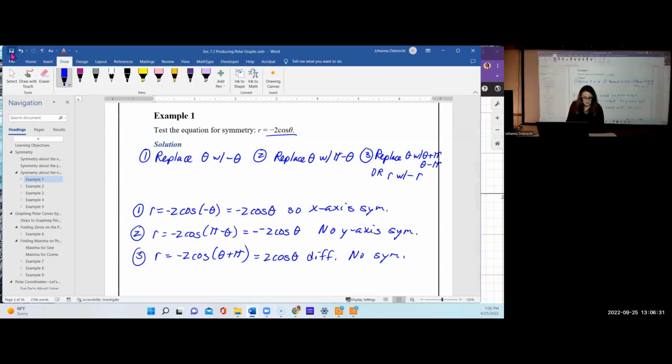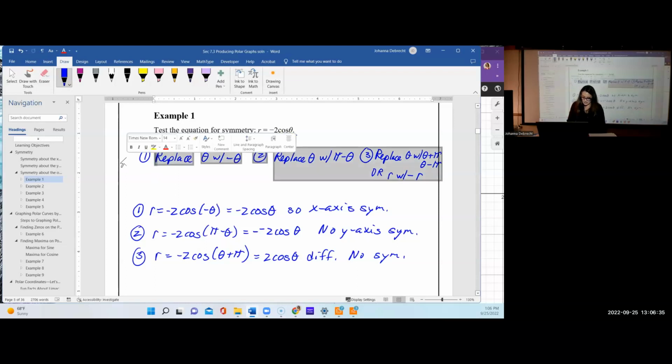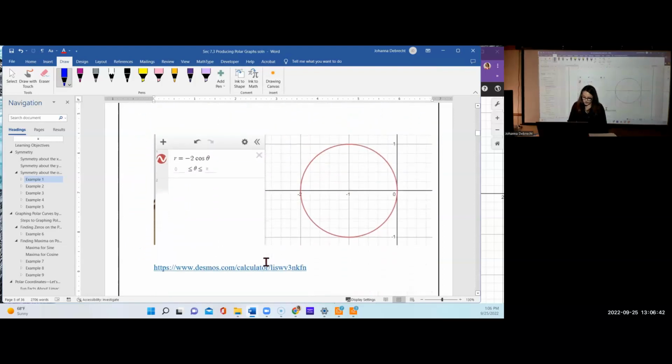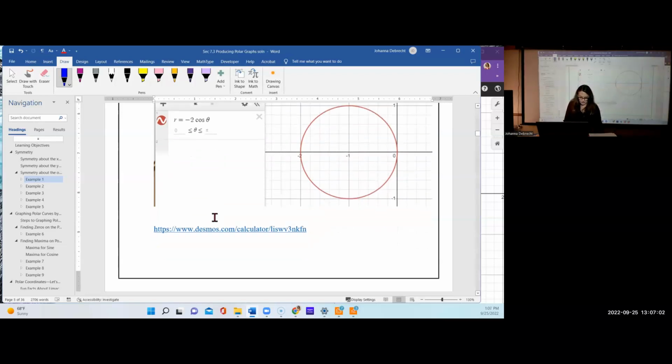All right. Now let's go ahead and take a look at the graph. Now, obviously, the easiest way to do this is just to graph it. Now, I did this algebraically using trigonometry, but here's the graph right here, and here's a link if you want to play with the graph. And it's obvious once you graph it what the symmetry is. It's going to fold this way, all right? And again, that's because replacing theta with negative theta does not change the equation. It gives you the same equation back again.